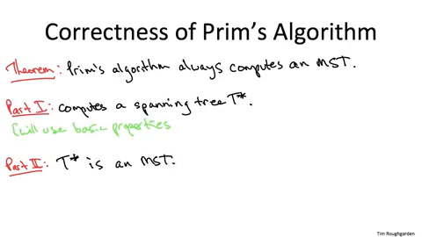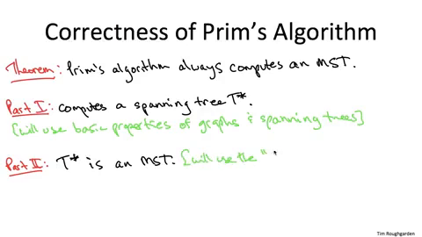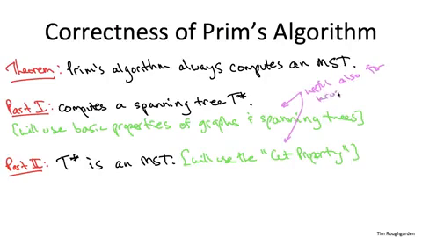Both parts of the proof are interesting. For part 1, to argue that we output some spanning tree, we're going to review some preliminaries about graphs and about cuts and about spanning trees in graphs. For part 2, to argue optimality, we're going to rely on a very neat property of minimum spanning trees, called the cut property. I'm happy to report that the work that we do here in both parts will bear further fruit later. We're going to reuse these ingredients when we prove the correctness of another MST algorithm, namely Kruskal's algorithm.